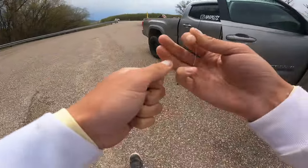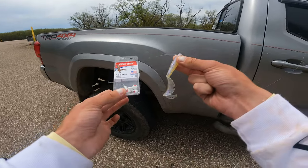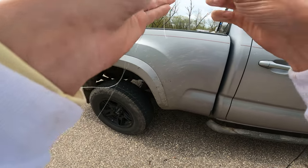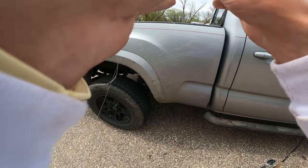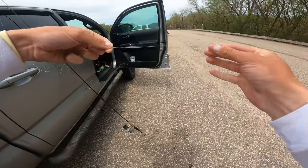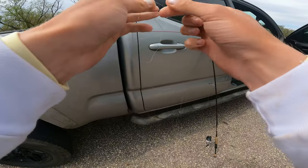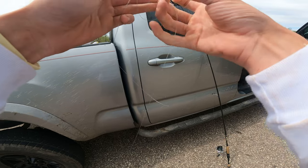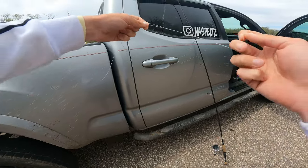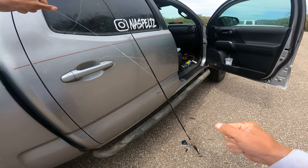Alrighty, let's get rigged up. Plan for today: cheap jig head, cheap grub, and a lot of fish. We're gonna start out at this little bridge down here. I want to try three or four bridges today, give it a couple hours, see if we can pull off any fish. I'm for sure heading down to a spillway later tonight to finish off the video. I heard the spillway has been pretty hot, so there is a huge multi-species bite going on there right now.